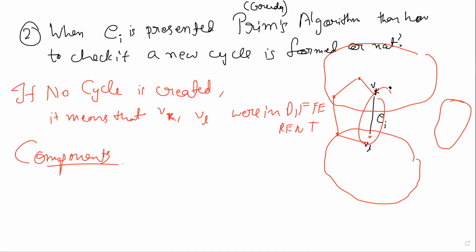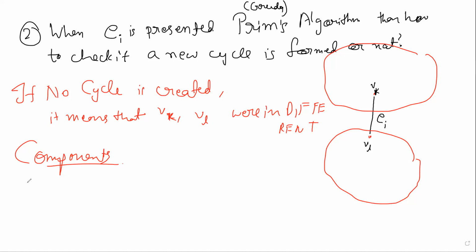So the component of VK, meaning the connected part of the graph that is connected with VK, and the part connected with VL, are completely different before it came in. So basically the number of pieces the graph was in has reduced by 1. The number of components reduced by 1. I could have put it like that, and we have already said this earlier, right? The number of pieces reduced by 1, and that is what we can use to design a data structure. But we don't need to say it in those terms.